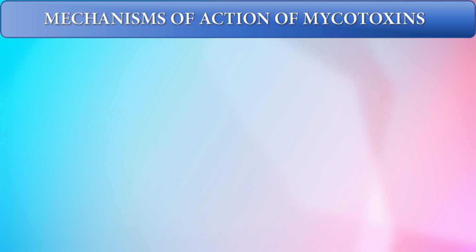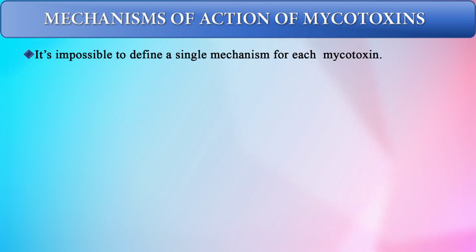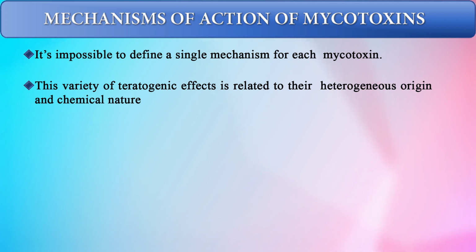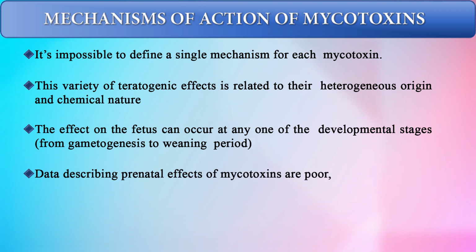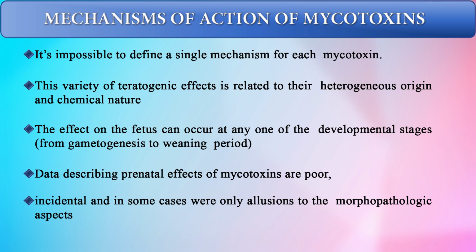Mechanism of action of mycotoxins: there is no single mechanism for each mycotoxin. This variety of teratogenic effects is related to their heterogeneous origin and chemical nature. The effect on the fetus can occur at any one of the developmental stages. Data describing prenatal effects of mycotoxins are poor, incidental, and in some cases were only allusions to the morphopathological aspects.